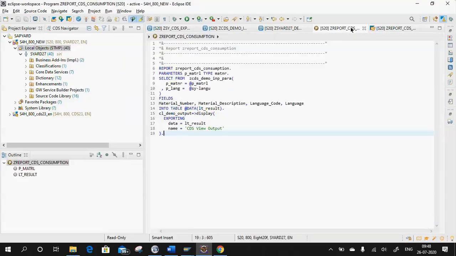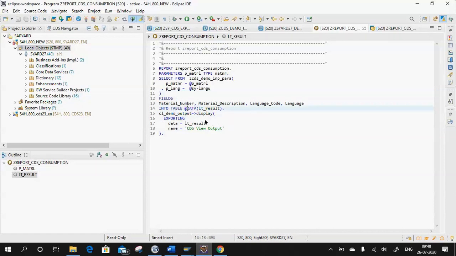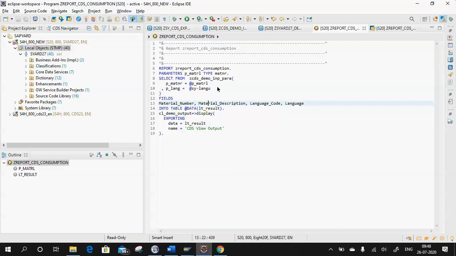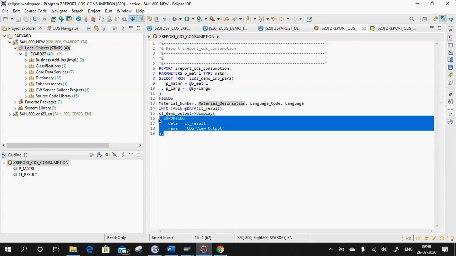So what I did basically, I consumed this CDS view in my ABAP layer. From the real-time use scenario, if you get such a requirement where you can push the entire code to the database to do all types of calculations or aggregations, pass the parameters and all, just create a CDS view, write your entire logic there, pass the input parameters here, push all the logic to the backend, the database, get just the required output from there and display it.